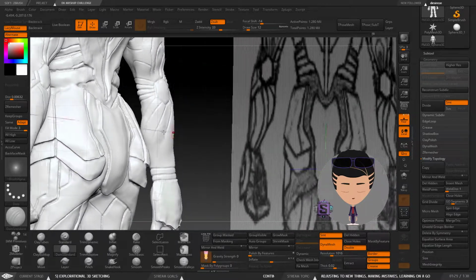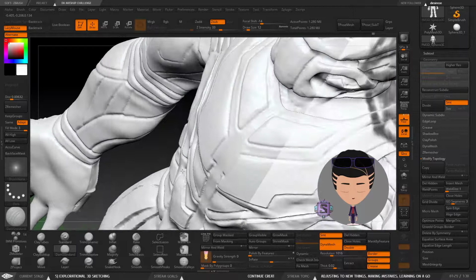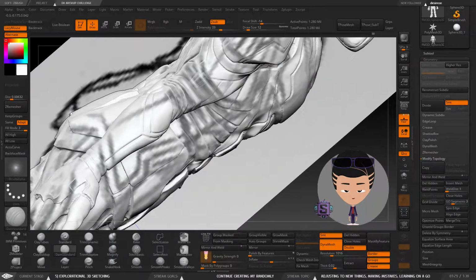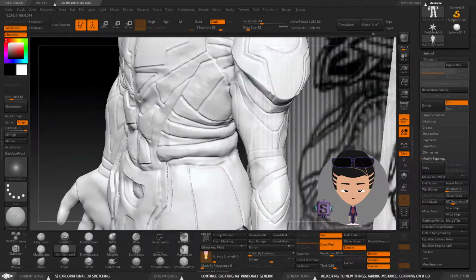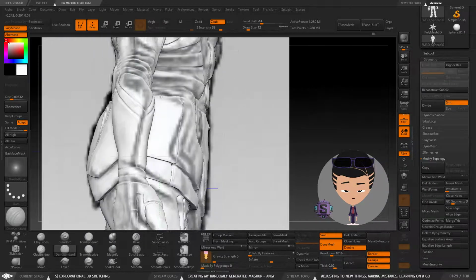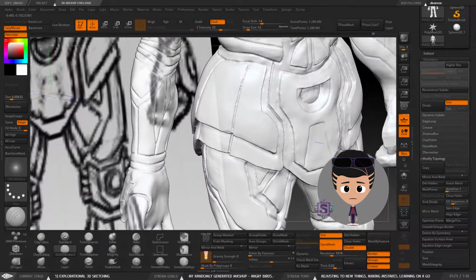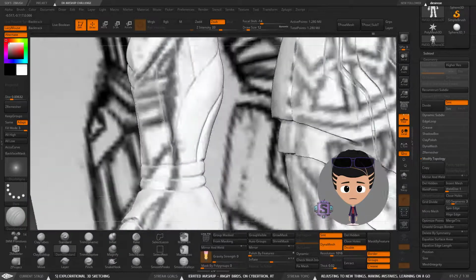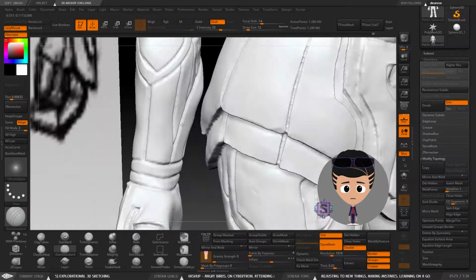Usually you need these types of indicators, at least from one side. It's a guide to figure out where things are in space when we rotate this hand in our imagination.